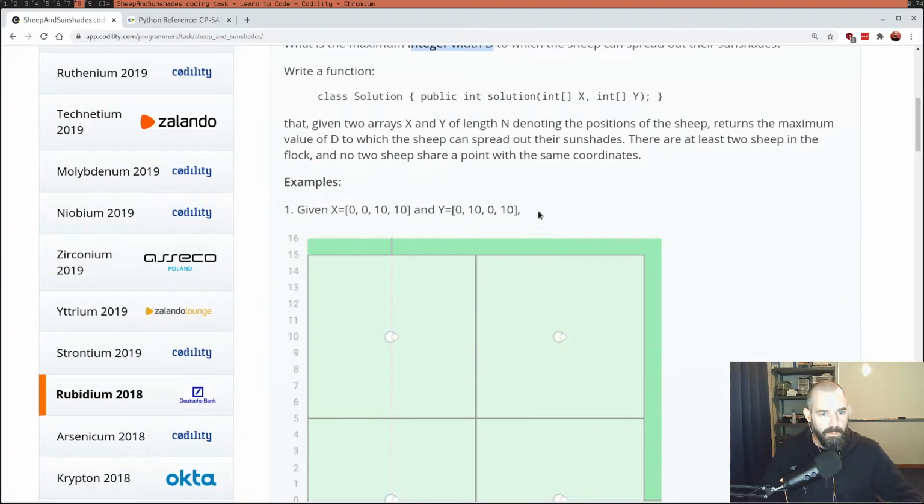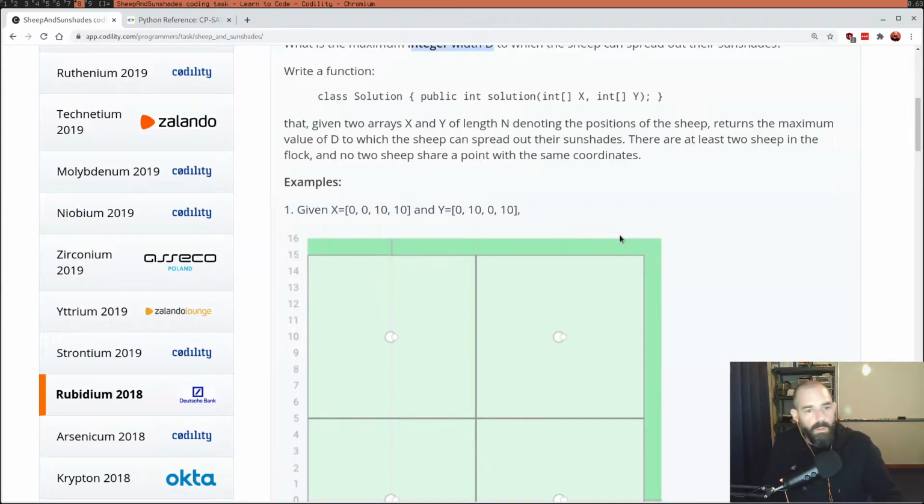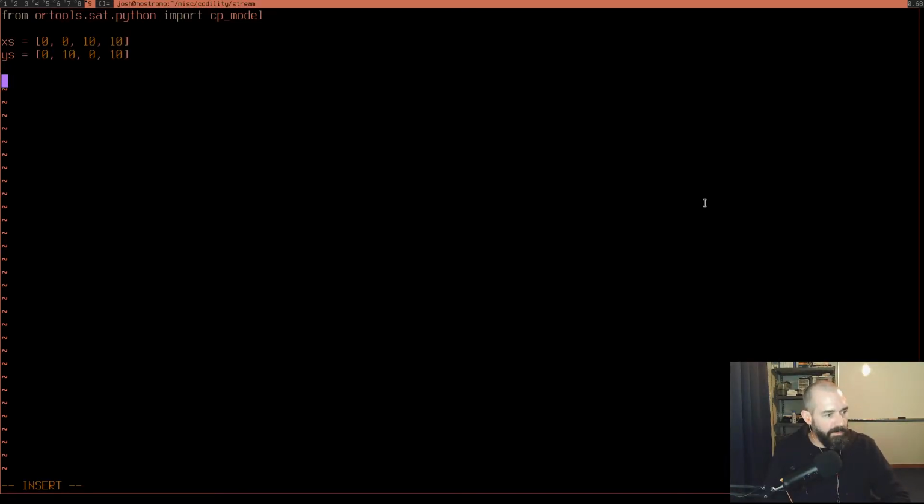Initial data 0, 0, 10, 10, 0, 10, 0, 10. So those are the XY positions of these four things, and we don't know what D is. So D is our first variable.